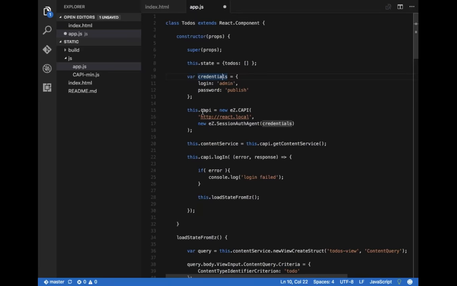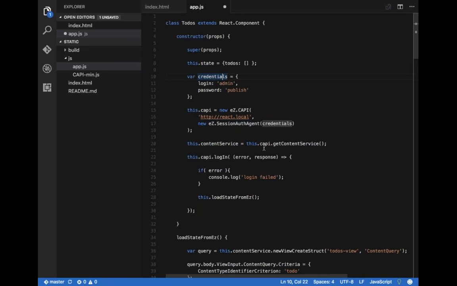Then the client API, which we need to initialize. For this to initialize, we need to define the backend. The backend, I guess, could also be remote if the remote server is configured to allow connections from external sources. But in this case, it's just our local one. And then we log in. And now after this, the client API is logged into Easy.